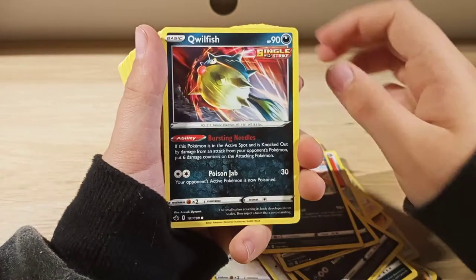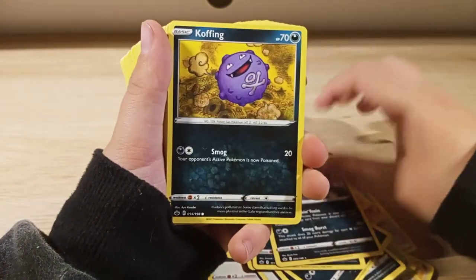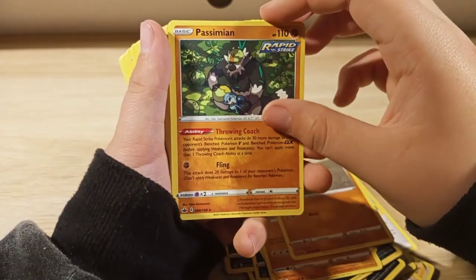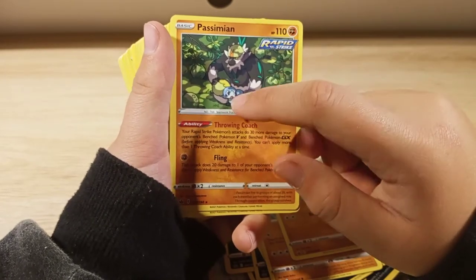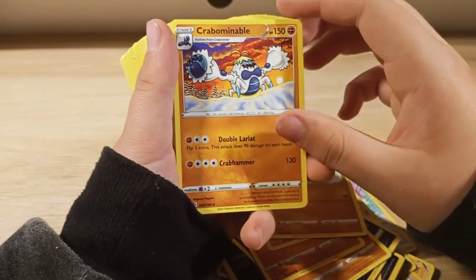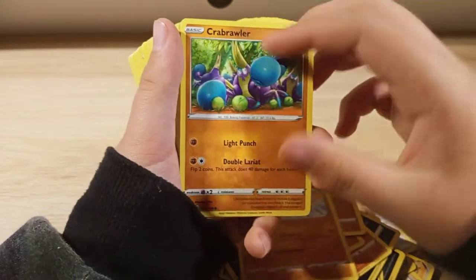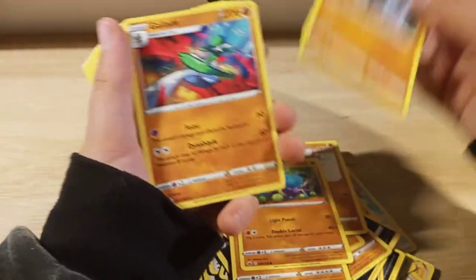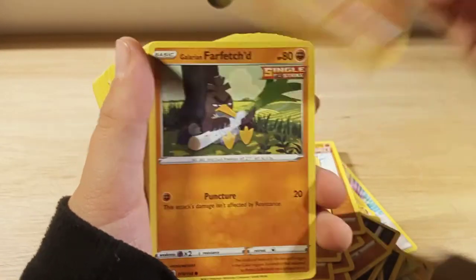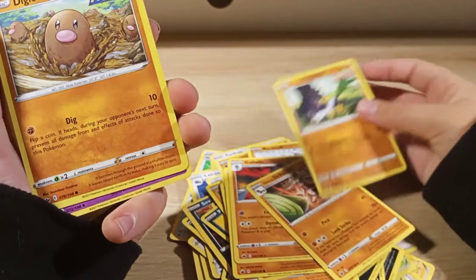Seviper Single Strike, Qwilfish Single Strike, Weezing, Koffing, Kubfu, Klefki, Passimian with the swivel, Rapid Strike as well, Rockruff Single Strike, Crabominable, Crabrawler, Galarian Yamask, Gallade, Galarian Sirfetch'd Single Strike, Galarian Farfetch'd Single Strike. What is that? Oh, it can evolve now?